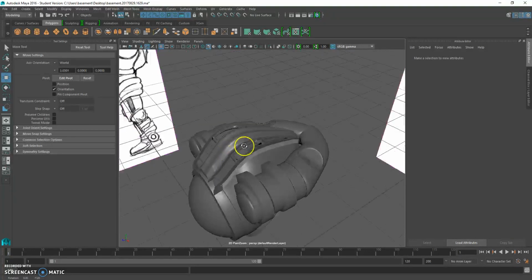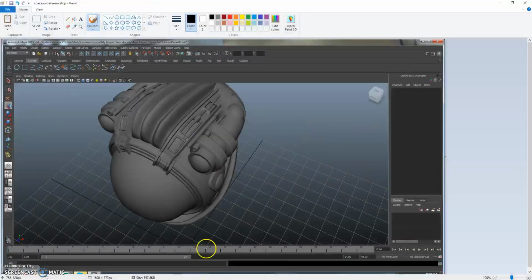I'll let you do that on your own. So here's the reference image. You could add this little detail. In the next video, what we'll do is we didn't get to it here. We'll do the wires, and we'll do the side of the mask. You know, you could do that on your own. This one, and then we'll be done.